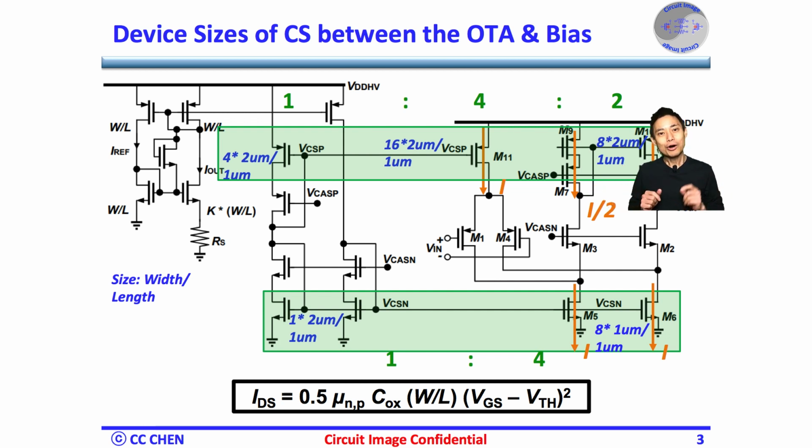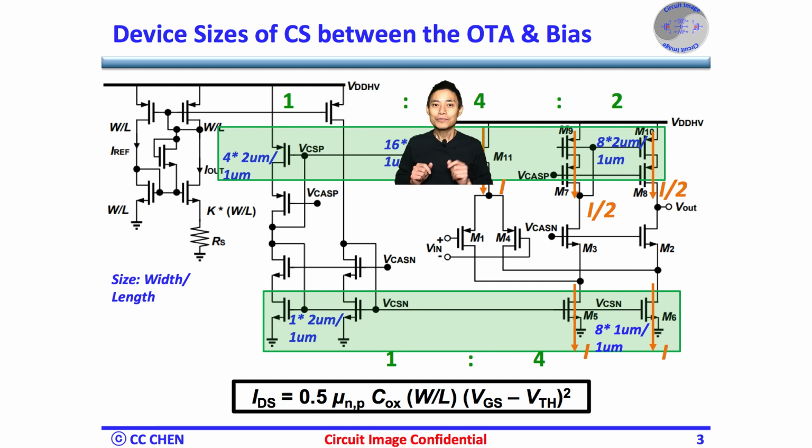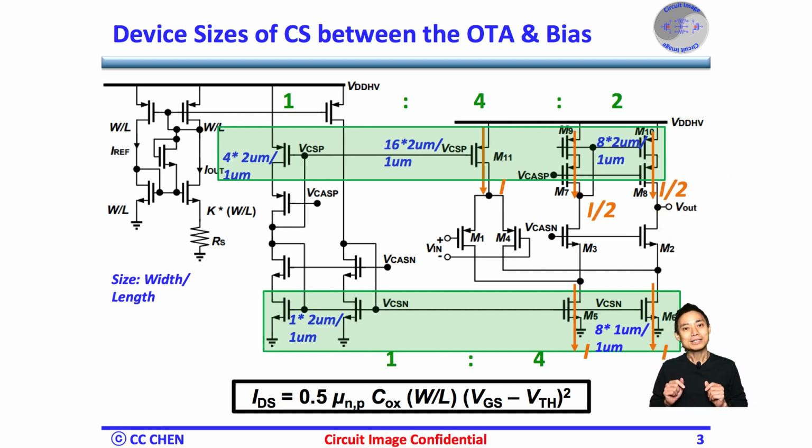Therefore, the ratio of the device is 1:4 at the NMOS and is 1:4:2 at the PMOS. If we draw the tail current I and the PMOS current source a half I on each side from the source VDD-HV, then both NMOS current sources would have a sink current I to the ground respectively. The OTA designer seems to have a good design images here, does it?